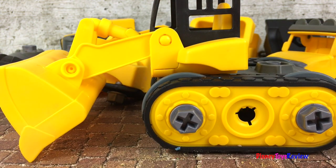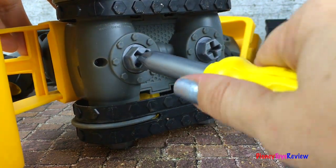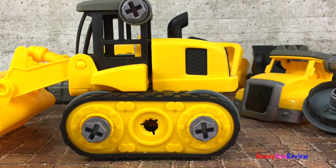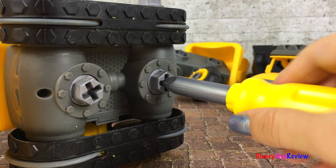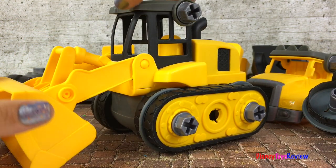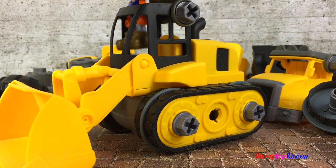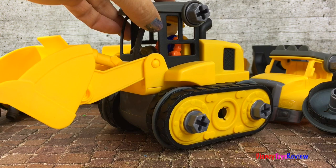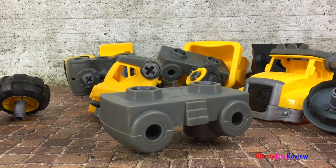We're getting our wheel loader put together. We're missing a part. There it is. Our next mighty machine is ready to go to the job site. Hey, thanks a bunch. We just have a few more mighty machines to build.